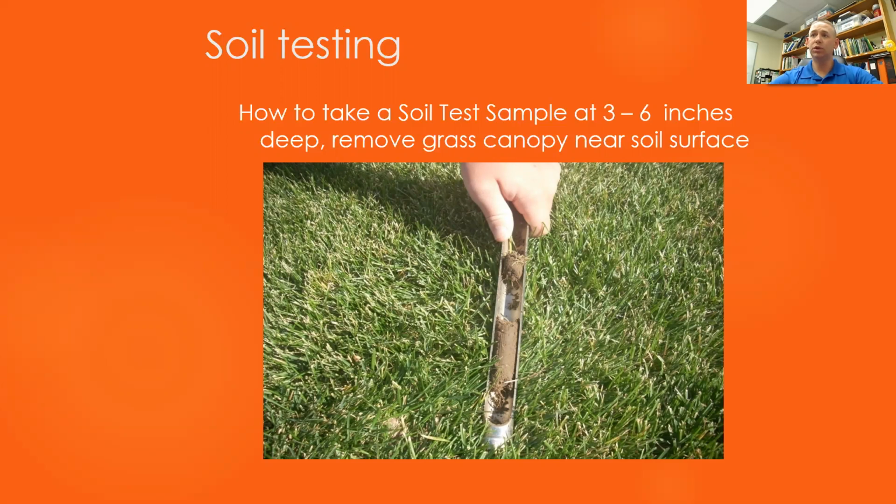take a small portion of that soil and put it into our soil bag, which we're going to send to the laboratory. So it's important that you take a lot of subsamples, because you really need a kind of composite sample of your entire area if it's being managed the same way. Rather than taking one sample, all you really have is the information for that one specific area. So again, we want to take a lot of subsamples, have a composite sample that we send to the lab and get analyzed.